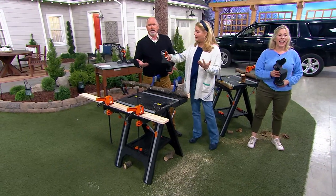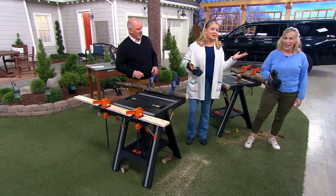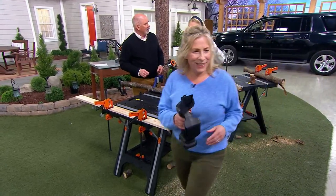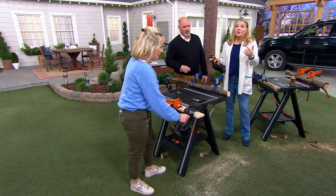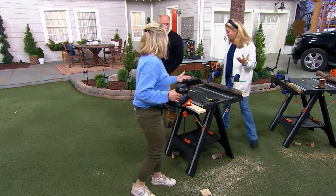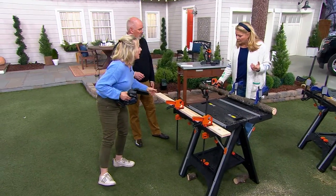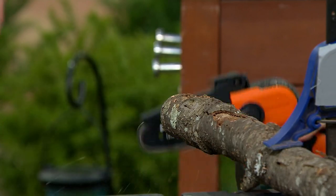Here's the beauty of this. I had a Christmas tree in the front that came up because the ball wasn't rooted deep enough. So what I did was, I had something similar to this — I took it branch by branch and took it apart myself because I didn't want to hire somebody to do it. And when you hire somebody, that means you're spending a lot of money. So you had the freedom and ability to go do it yourself, battery-operated, do it anywhere.